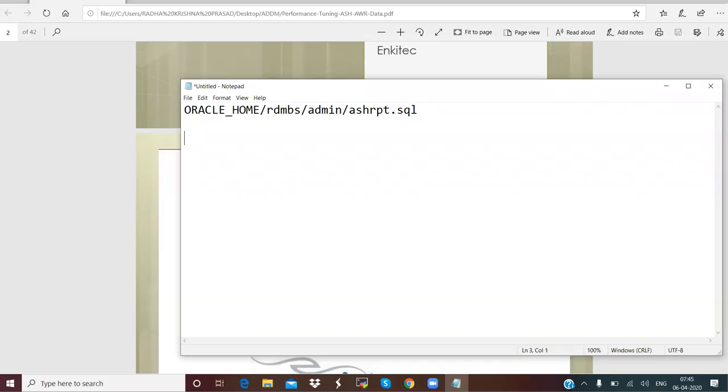And you will be seeing a lot of different metrics like top events. I told you, the load profile that we see in the AWR, the same load profile will be generated in the ASH report. But here, the main important things you see are the top SQL statements and the top PL/SQL statements. This is one of the most important points. Whatever top SQLs and top PL/SQLs are taking a very high amount of time, those are the main things creating the problem for transient performance problems, which are very, very short-lived.